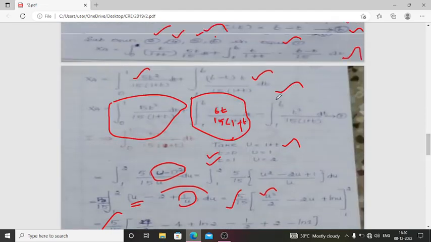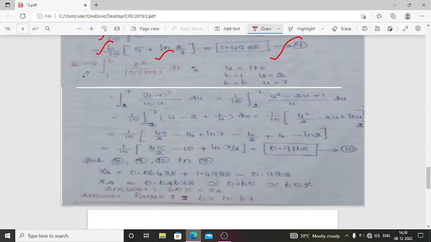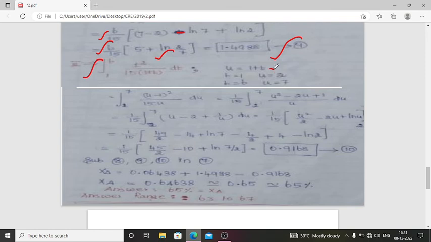So what is the last part here? This part: minus 6 into, okay, so minus integration of 1 to 6 t squared by 15 into 1 plus t into dt. So take the last part. Last part here, 1 to 6 t squared by 15 into 1 plus t into dt. This is also the substitution method, u is equal to 1 plus t. So again the limit is 1 to 6.